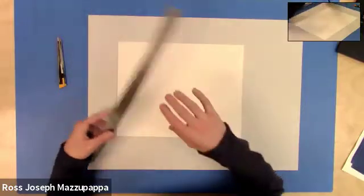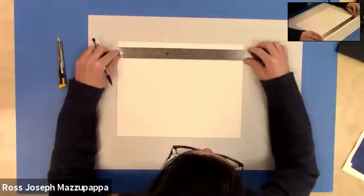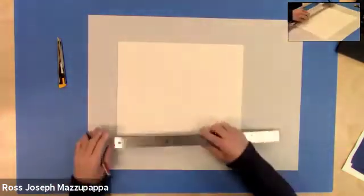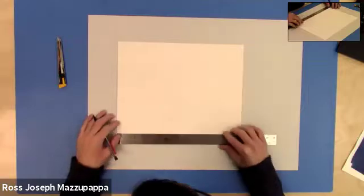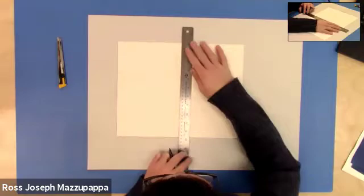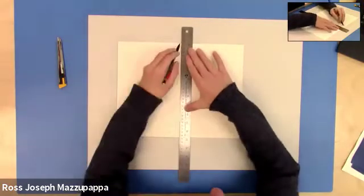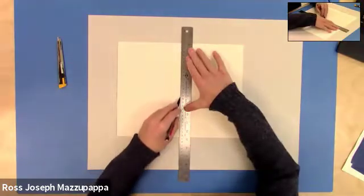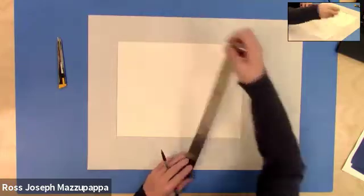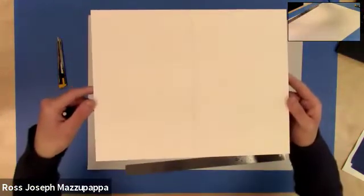So I'm going to make a couple marks on the back here, and I'm going to start by just finding the halfway points. Half of 14 is 7. I'm going to mark 7 and 7, and I'm going to draw this center line. And I'm using a mechanical pencil. You should be using a sharp, thin pencil as well. The smaller, sharper your lines are, the more precise this will become, as you folks can see.